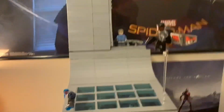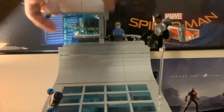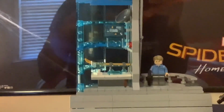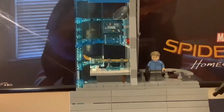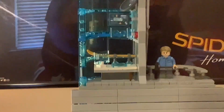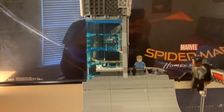So the way you activate this part, you only have to open it up like this if I can reach it. There we go. So inside of this area, we have Loki's scepter right here from the first Avengers film. We have some programs going on with Jarvis and all of that, and we have some study parts for the scepter and that little keyboard right here. So that is a pretty nice touch for that little area right here.